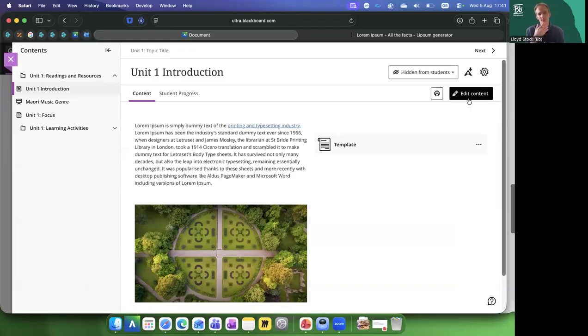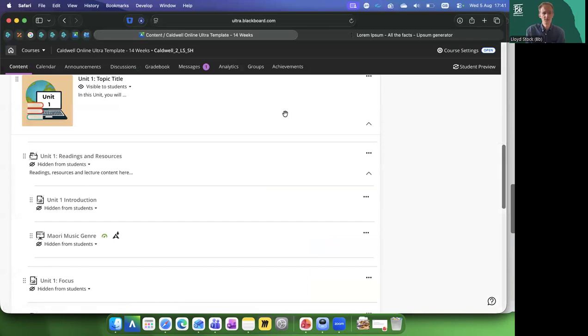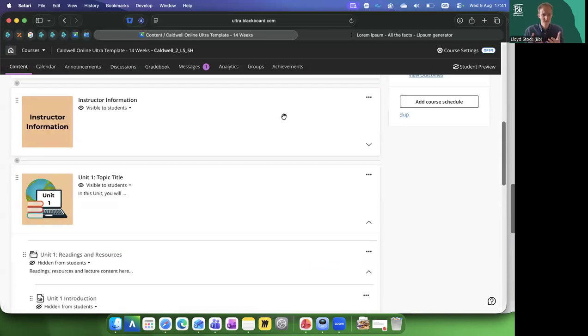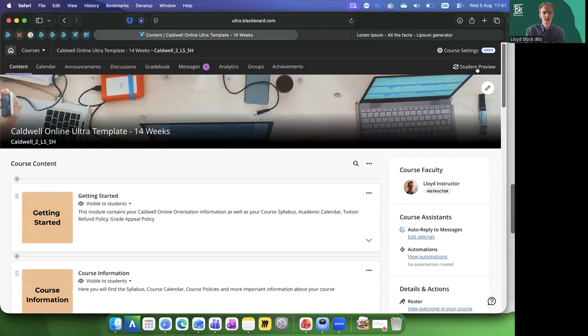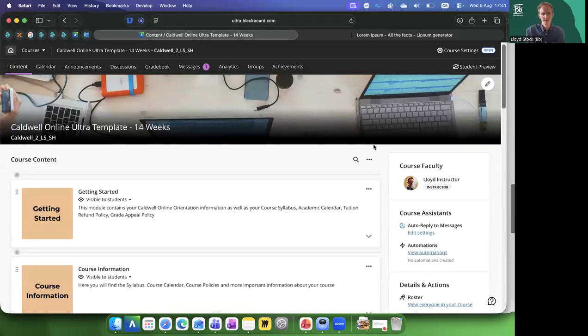Now, at some point, you might want to think to yourself, how does this look to students? And we covered this briefly yesterday, but I'll mention it again today. In order to validate the students' experience of this, we need to come out into the course content outline and we need to use student preview. Now, before we do that, we need to check that it's actually visible, and we haven't talked about that yet.